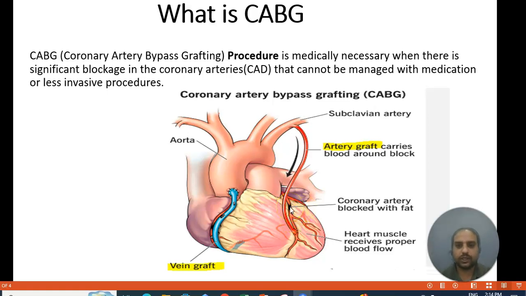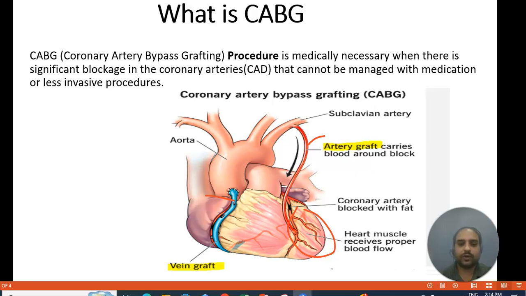Whenever there are blocks in the coronary arteries, as you can see here, there is less circulation, ischemia, to this area due to a blockage in this artery. Whenever less invasive procedures are not done, they will go with open heart surgery for the grafting. Here they used two grafts, one is an artery and one is a vein. So there are two CABG procedures, coronary artery bypass. They are bypassing this blocked area to restore the blood circulation to this myocardium.